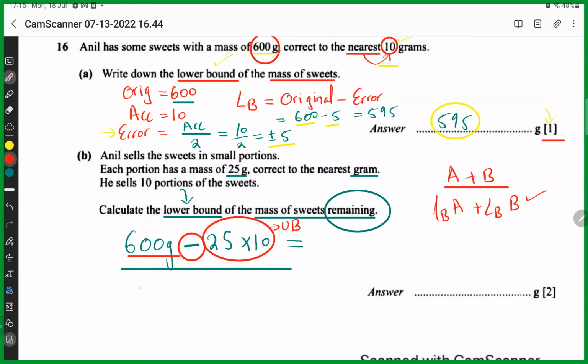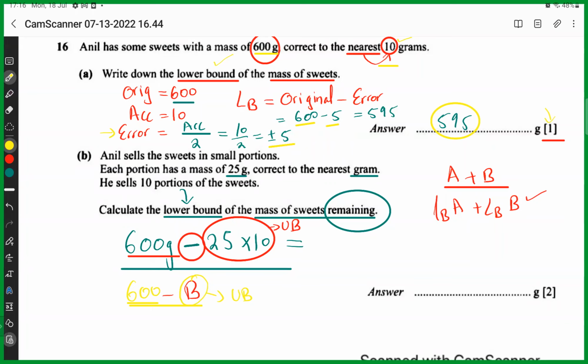Now imagine I have A minus B, and the examiner wants you to find out the lower bound of this quantity. So in that case, let's say this was fixed. Let's say this was 600. 600 minus B, and now the lower bound of this quantity would mean you need to find out the upper bound of B, because the upper bound would be a bigger number, and when you take this bigger number out from 600, you would get a smaller number, right? So upper bound and lower bound totally depend upon the quantity.